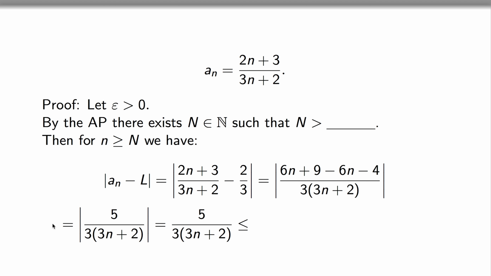It just means we have to go back one step. And so if we go back one step, I don't want to say this is smaller than 5/3. It probably makes sense to keep a little n in there. So I'm going to say that's smaller than 5 over 3n plus 2, because I've made the denominator smaller. That's going to be less than or equal to 5 over 3n. And finally, that's going to be smaller than 5 over n.